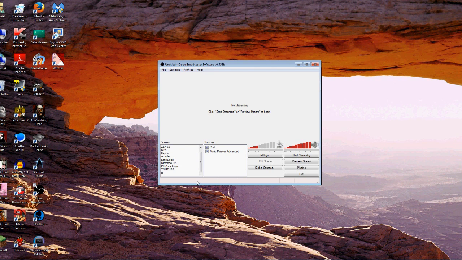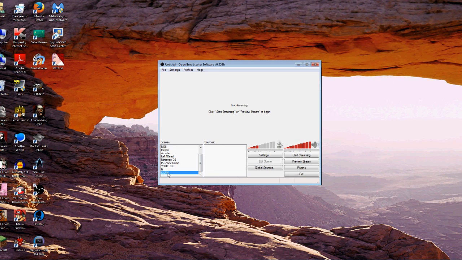So, what you're going to want to do is come over here to the Scenes area and right-click in the white field, click Add Scene, and you can name this anything you want. As you can see up here, I already have one named ZSNES for my Super Nintendo emulator. So we will go ahead and name this Demo for demonstration. Why not? Sounds good to me. Once you get that done, click OK. You'll notice down here you now have the demo scene available.